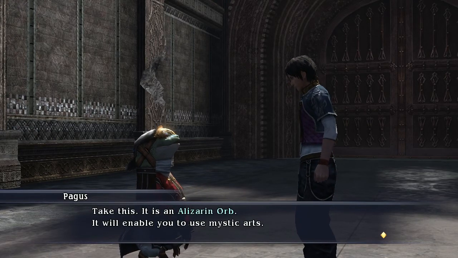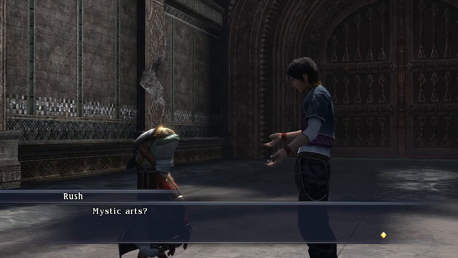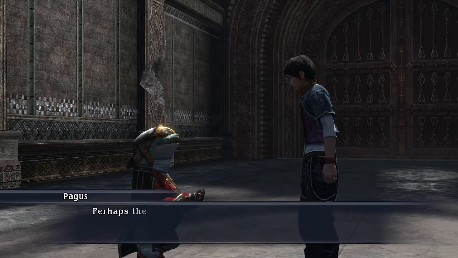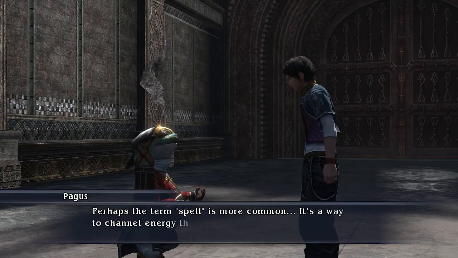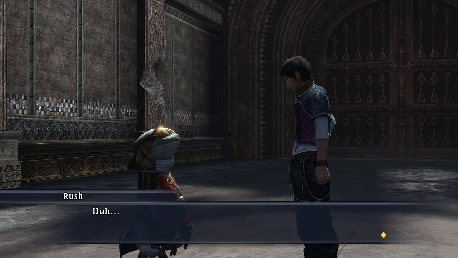As I mentioned, Pegasus is a magus. He's a mage. He gives you an orb that allows you to use mystic arts, but I haven't determined if I'm going to use mystic arts or, I've already forgotten what the game calls them, physical arts yet, so we will have to see.